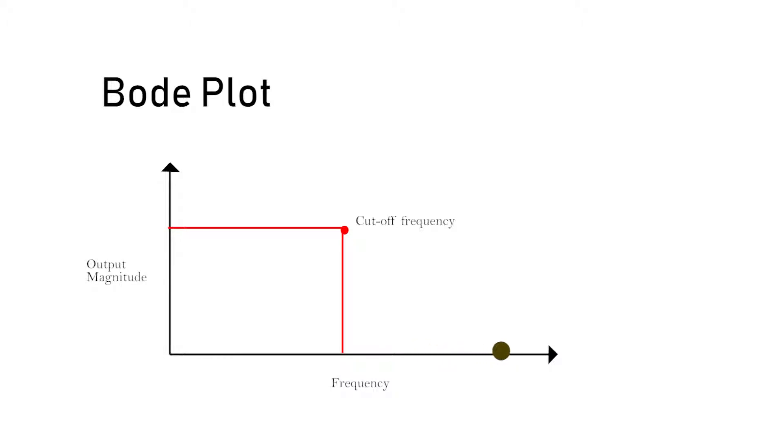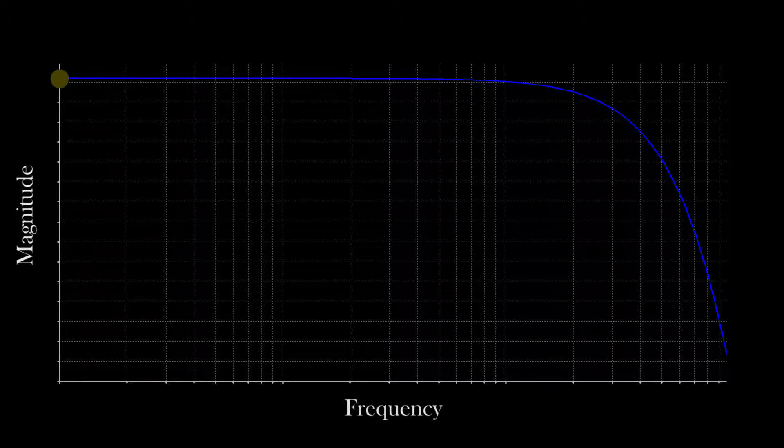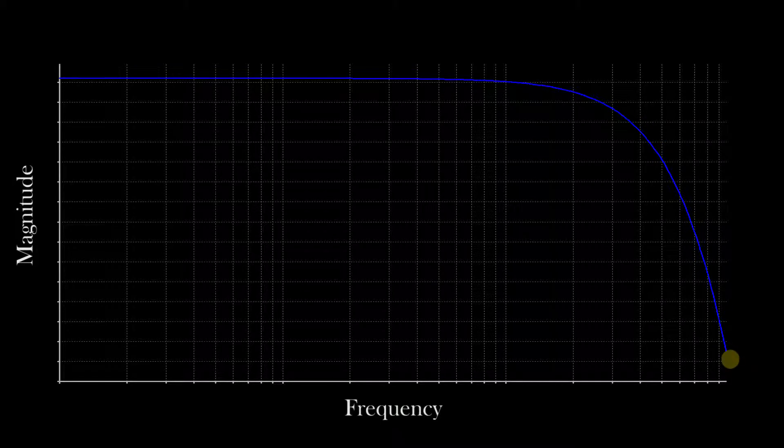However, this is impossible to achieve as it's unrealistic and too ideal. Hence, I'm going to show you how a more realistic version looks like. Here it is. As you see, everything seems okay until we meet the cutoff frequency. You see that now, the output amplitude gets reduced significantly. Now, we know about the low pass stuff.